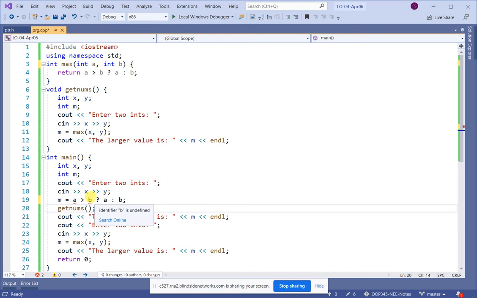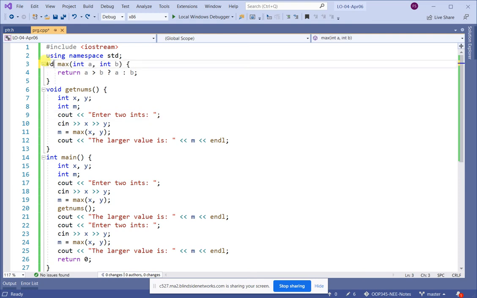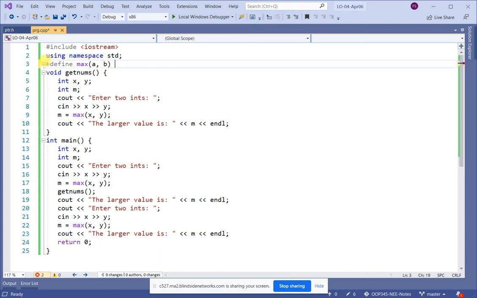The problem is that if I do that, every single time I have to rename this A and B to X and Y, next time rename it to the other one, and I don't want to do that. I don't want to call a function, but at the same time, I want it to act like a function. That's where I write a macro. And what is a macro? A macro is essentially a smart define statement where I can come over here and say, okay, define max. I don't put a type over here because a macro is pretty dumb. It just searches and replaces.